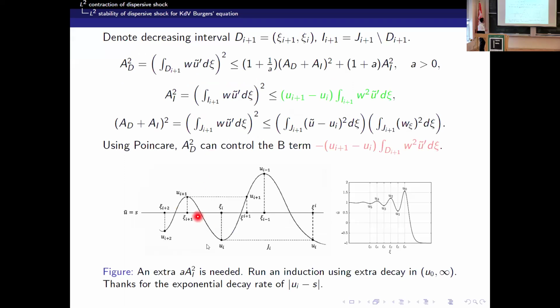So the trouble is, if we want to use the thing on G_{i+1}, the whole piece, the average square, to get the average square only on the decreasing piece, we call that A_D, D for decreasing, A_I for increasing. But the good news is, remember, in the increasing part, the L2 norm has a good sign, not a bad sign, because the L2 norm gives you the bad sign when u tilde prime is negative, but this time u tilde prime is positive. So the three terms are all negative sign.